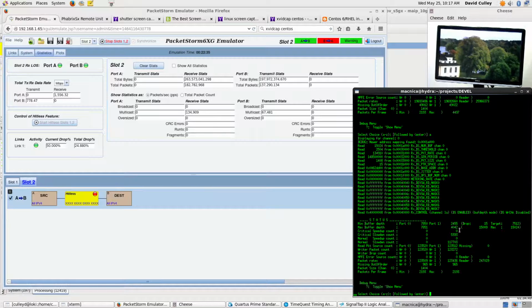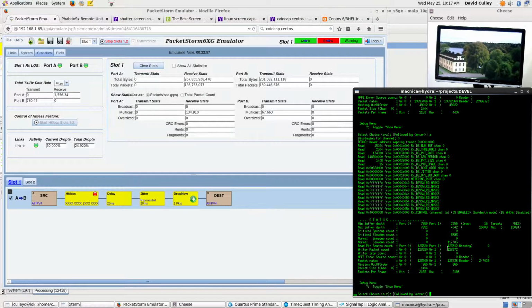On port 1, which corresponds to slot 1, we have a bigger spread that corresponds to the 20 milliseconds of jitter, plus an additional offset that corresponds to the fixed delay that's present on slot 1.